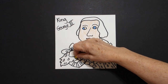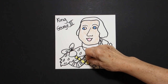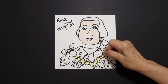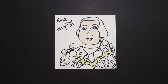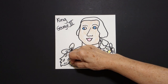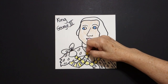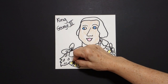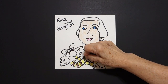So the first thing we're gonna do is color in this gold chain. I don't have gold, but I do have yellow, so I'm gonna use my yellow. And you know this was gold with jewels and crusted gems because he is the King of England, okay? Then I'm going to color in this part yellow because this is like a heavy ribboned brocade. Okay, so this is yellow. And then in between, I'm going to take my brown and color these spaces in between, brown.